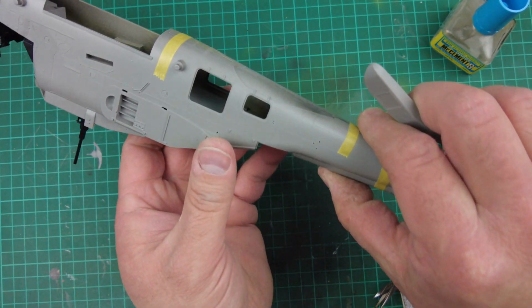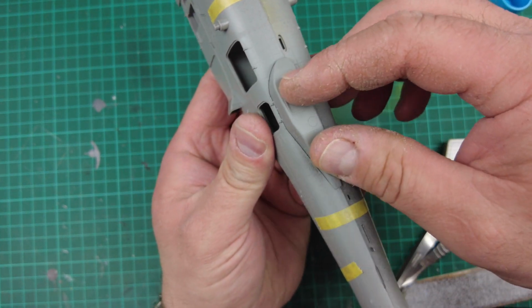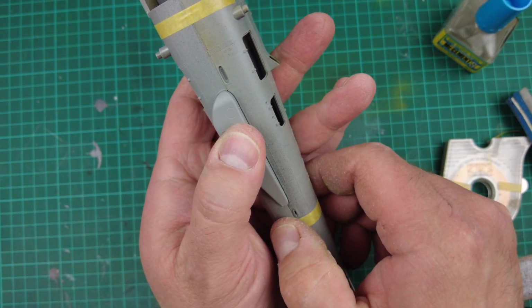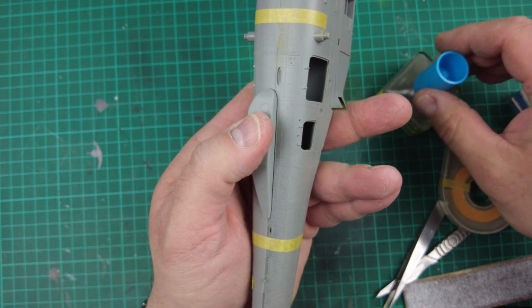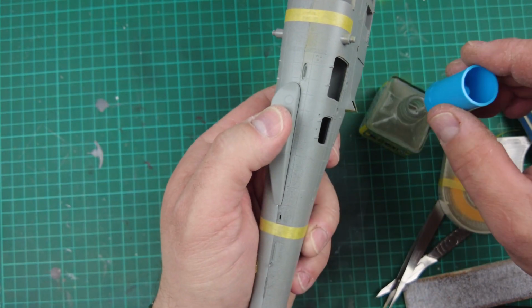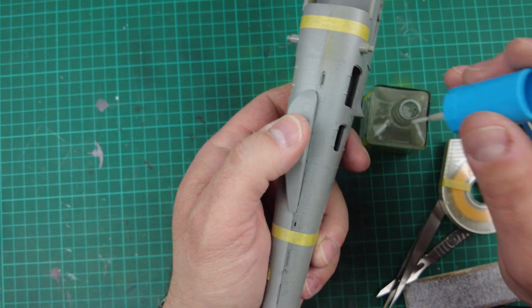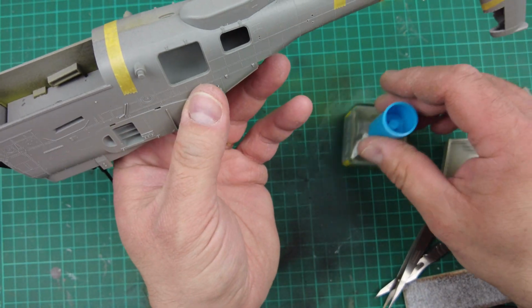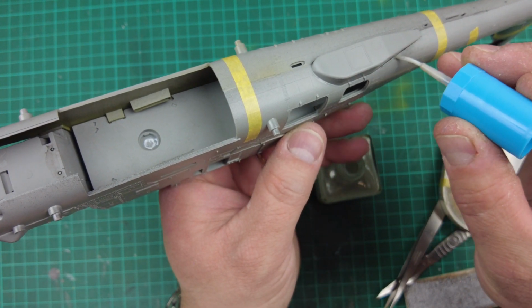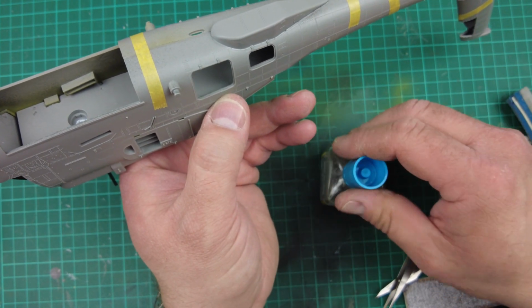So, now what we can do, and this is really going to strengthen up the bottom of the fuselage, is place that part in. You can hold it in place with a thumb, like this. And then we can get some glue, and we can wick the glue around the base of this part. And I know this part's called to be put in a lot later in the instructions. However, this is going to help reinforce the lower side of the fuselage joint and make the construction very, very solid before we move on to glue up the rest of the fuselage.